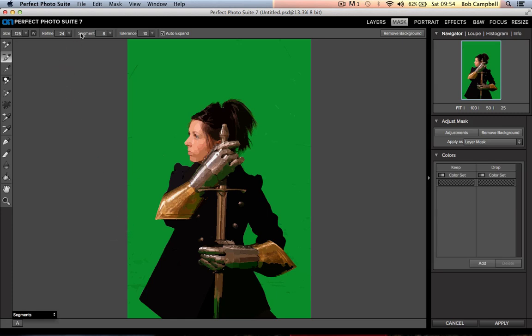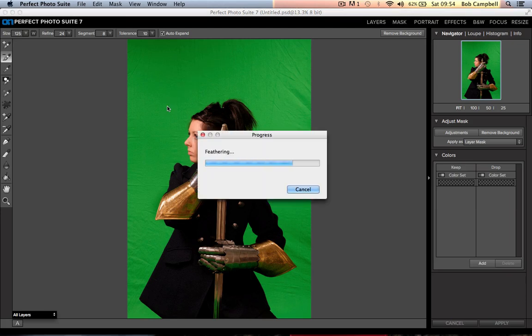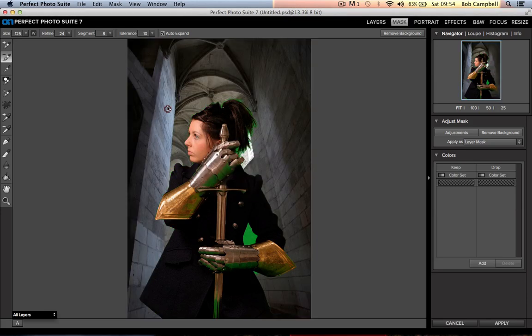Now I can adjust that using different segmentation levels in the adjustment controls at the top of the workspace in Perfect Mask, but I'm not going to bother with that this time because I want to show you a basic standard masking process. So I'm going to go back to my all layers view so we can see the image in all its glory. And now I'm going to use the drop brush, the second brush down in the tool palette, and just wipe it across that green background. Remember, it's all effectively a single color now as far as Perfect Mask is concerned.